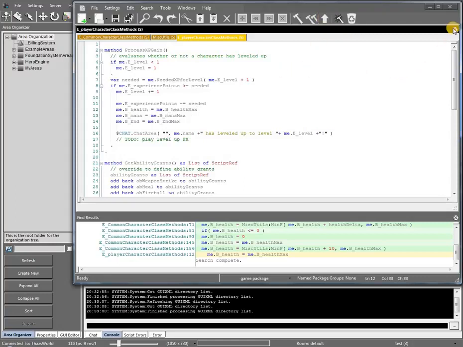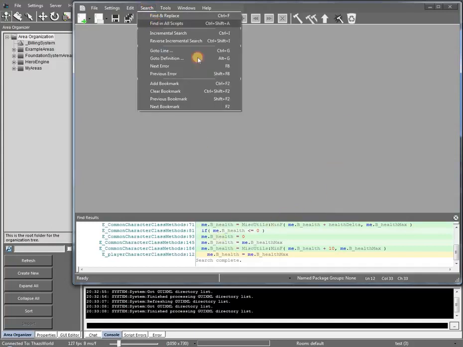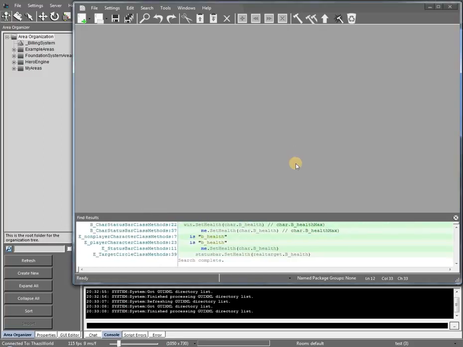Next, we'll go to the client side, and we'll look for our B health, whereas you will be looking for E hit points. These will be the ones that are set up here. We'll start with the non-player character one.